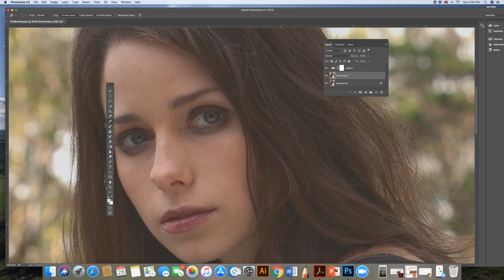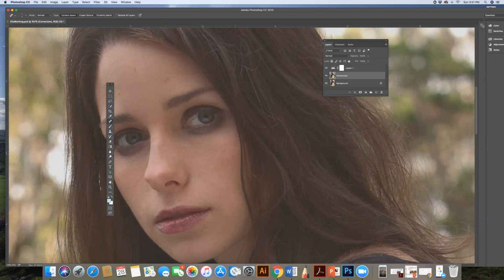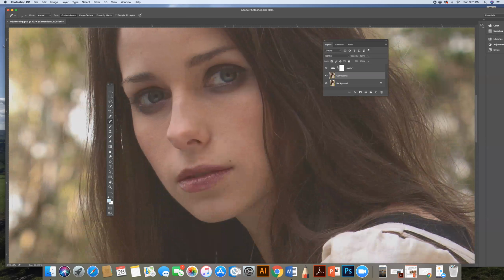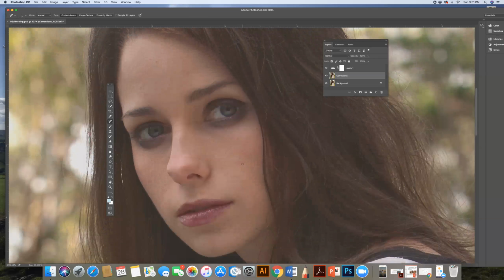Once you're happy with your adjustments, we can move on to removing the fine lines around the mouth. You can work in here. She doesn't have many, so we can flatten those out as well.